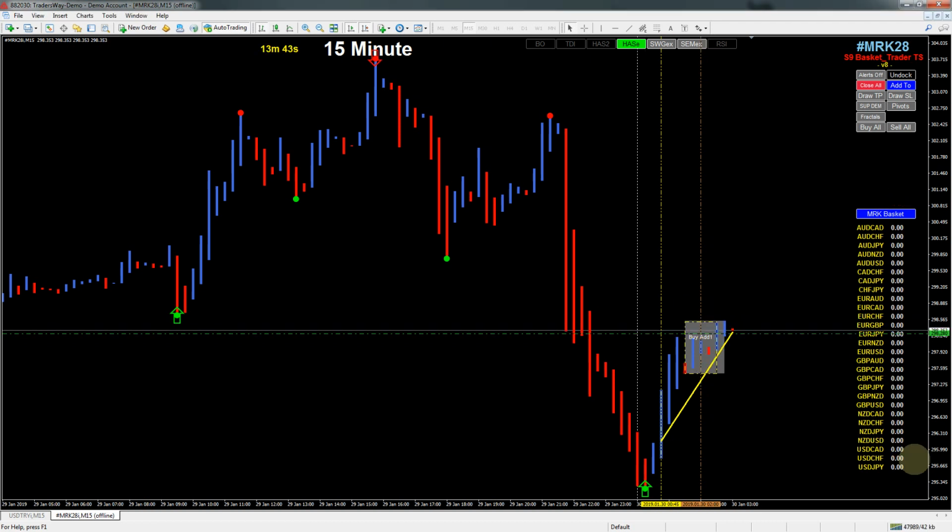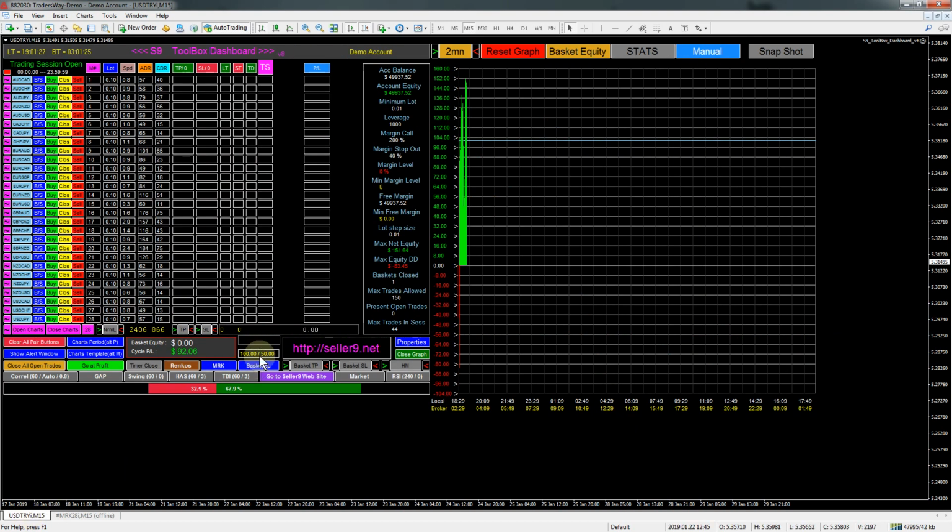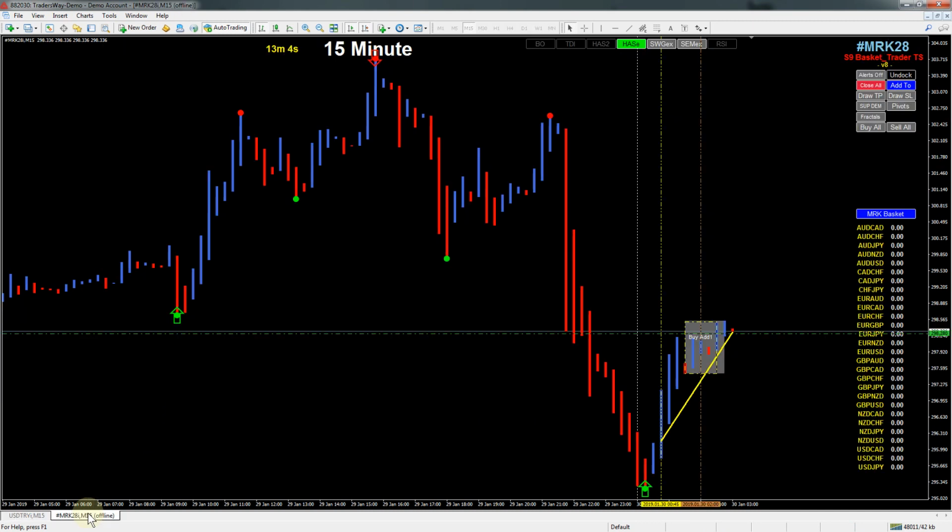Okay, back again. That was quick. My 15-minute one just hit its equity lock. Remember, I had put it on 150 and it popped up. I had entered it over in here someplace, so it hadn't quite gotten up here when I put it on. I think it was over here a little bit, but as you can see, it hit my equity lock, so we ended up with $92.06 out of it. So that one, my 15-minute, has closed out.